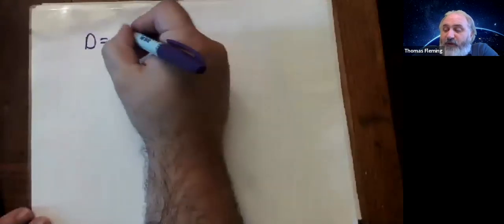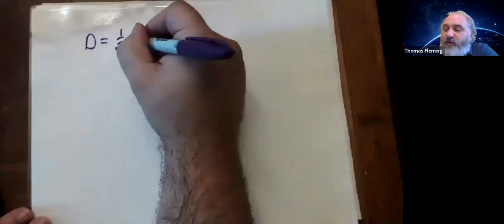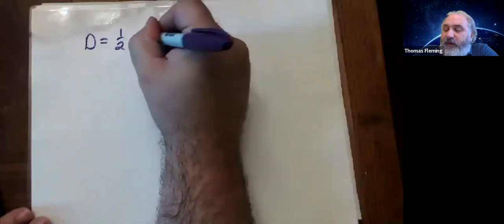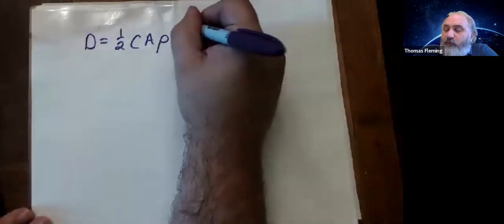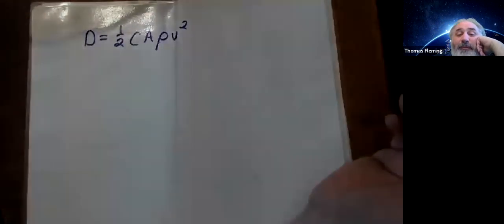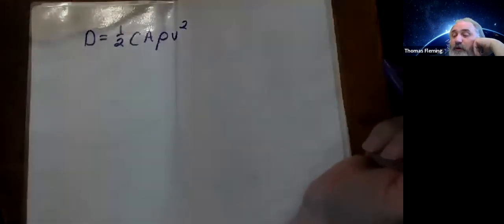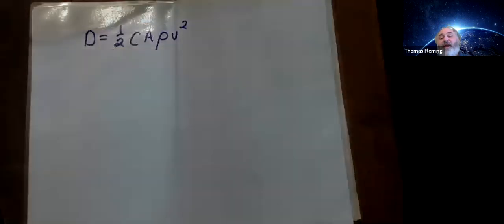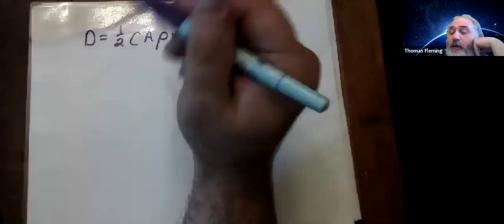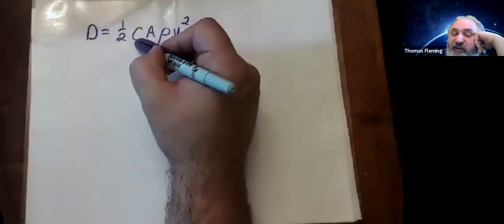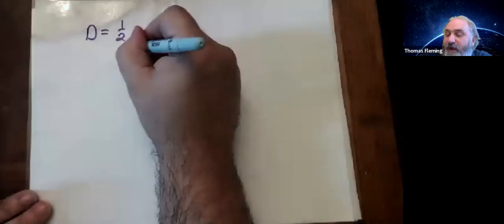If you're traveling at relatively high speeds, the drag force was given by CA rho V squared. People talk about memorizing formulas. That's a formula that I'd probably have to know, or at least I'd have to know what all the various things in it represent. So D is the drag force. It's the force of the air pushing on you as you get it out of the way and you move. It depends on something called C, which is the coefficient of drag.